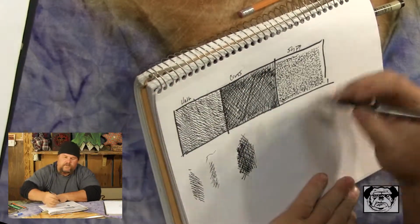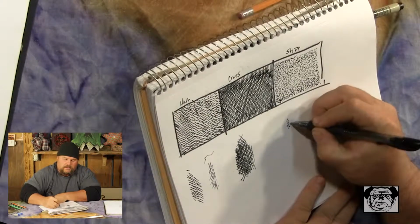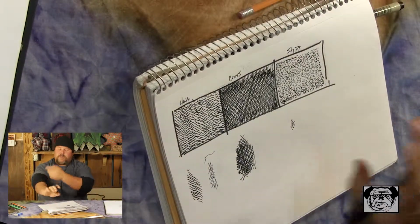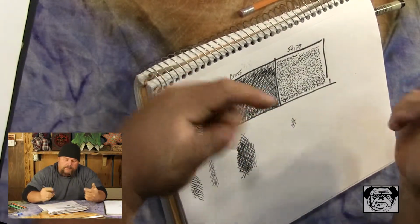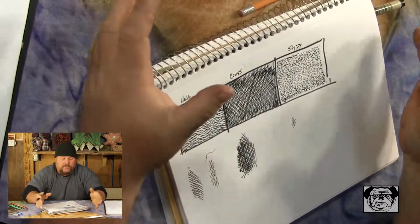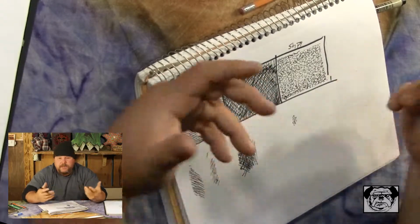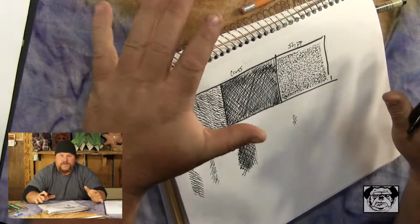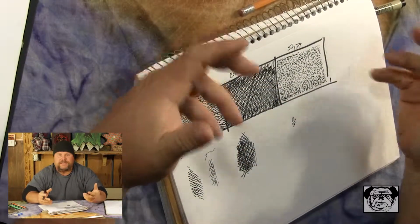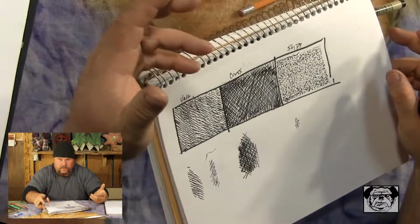The third one, of course, is the stippling, and that is the maddening dots from hell. Okay, that's enough of that. Those things really drive me nuts. That took me the freaking longest. So basically, that is the first exercise we're going to do. 3 boxes. Hatching, cross-hatching, stippling. Take your time, do it right, okay? Now, once we've mastered this, if you want to do that 2 or 3 times, that's fine. Just do it, okay? Just freaking do it.